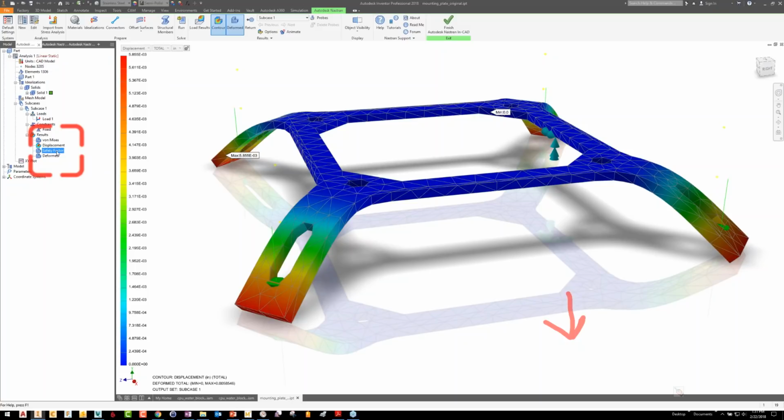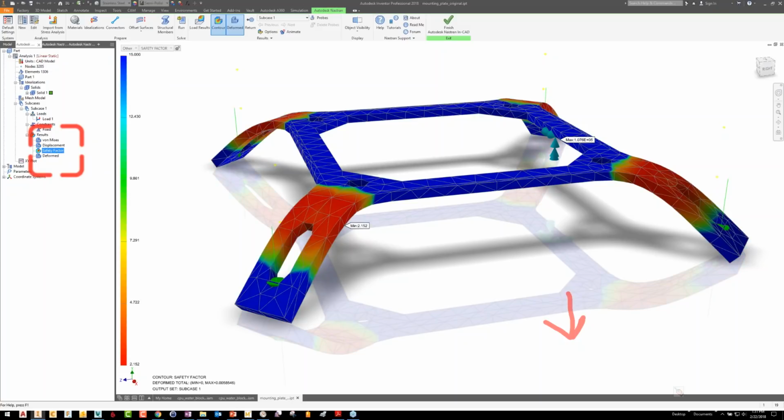There's another useful plot there called safety factor. Safety factor looks at the yield criteria, which is stored inside of the material properties, and compares the highest stress value, or really the local stress value, to that criteria, and tells you how far away you are from failure, essentially. So my minimum safety factor, I can see with this little flag In-CAD has given me, is about 2. And theoretically, that means I could double the load that I put on this thing, and I would just then be approaching the yield stress of the material. It's not really a linear relationship like that necessarily, but in general, that's what it means. I have a safety factor of 2 minimum.